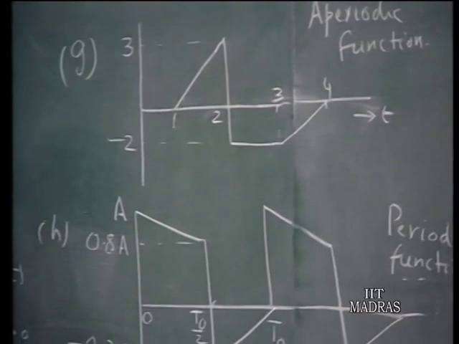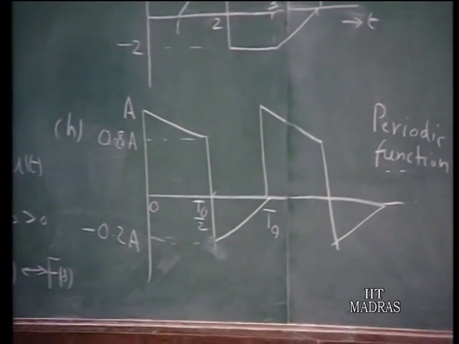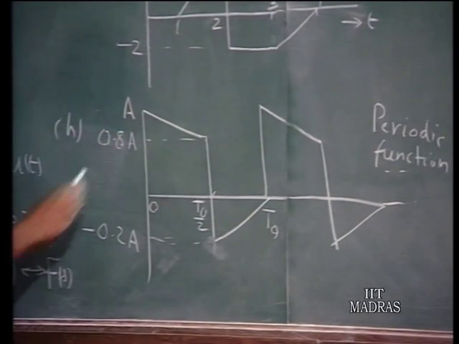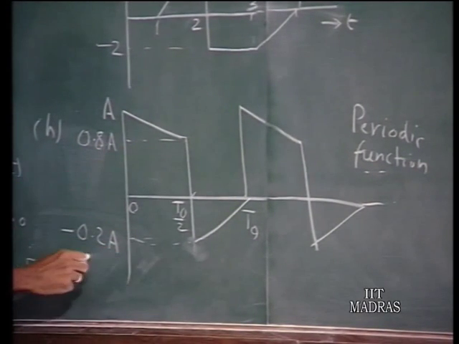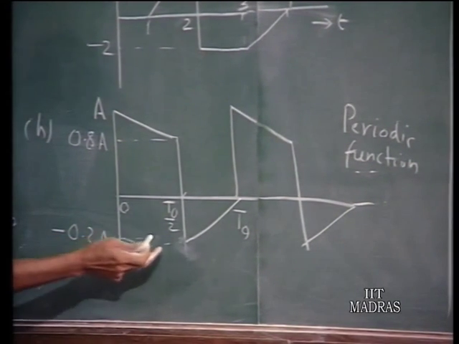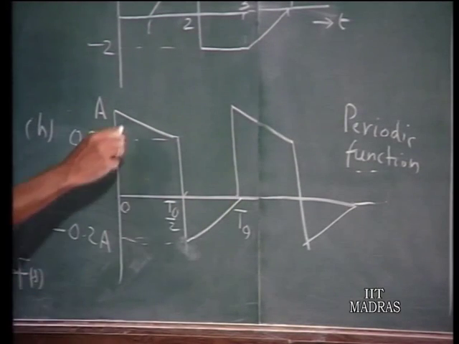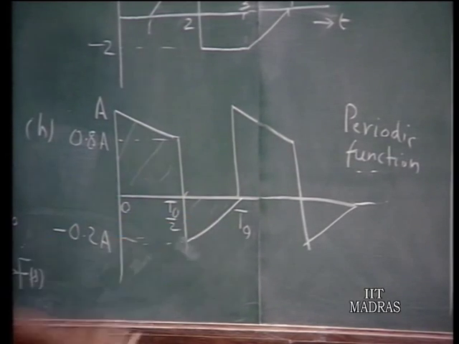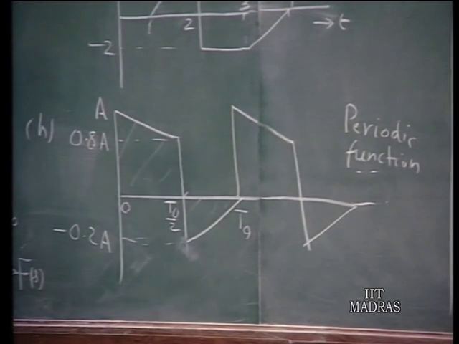H is a periodic function. The variation for one period 0 to T naught is prescribed as here. It starts from A and comes down to 0.8A in half a period linearly and then it jumps to minus 0.2A at this point and again increases linearly and reaches 0 at t equals T naught. So this is the basic variation in one period, and using it, find the Laplace transform of this variation in one period and then use the property of Laplace transforms for periodic functions to find out the Laplace transform of the entire time function.